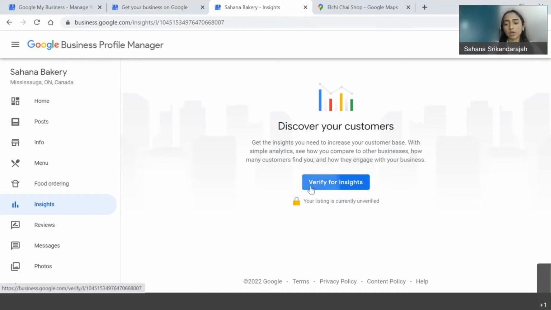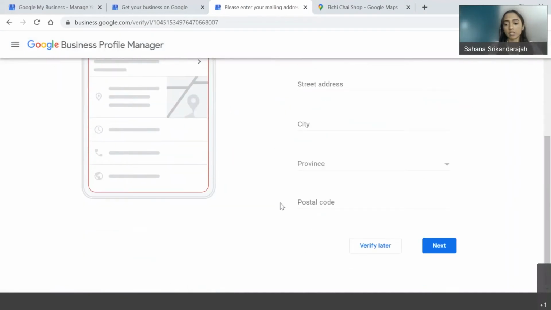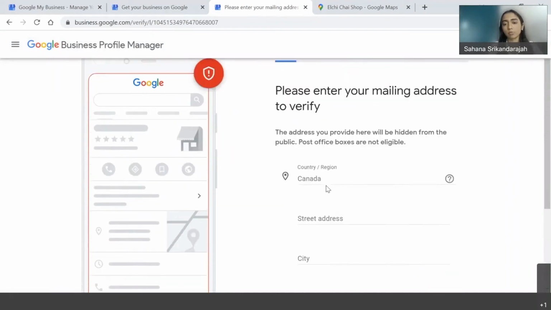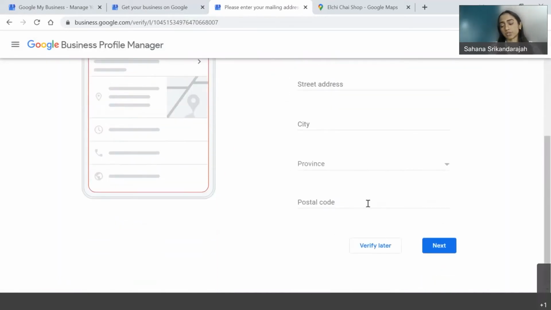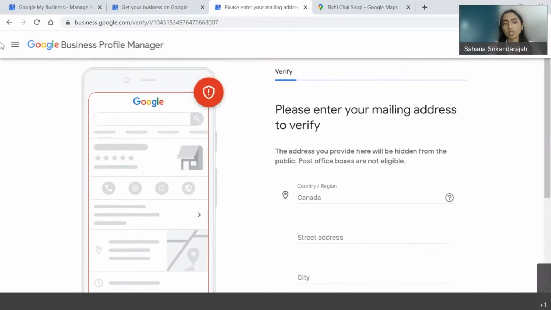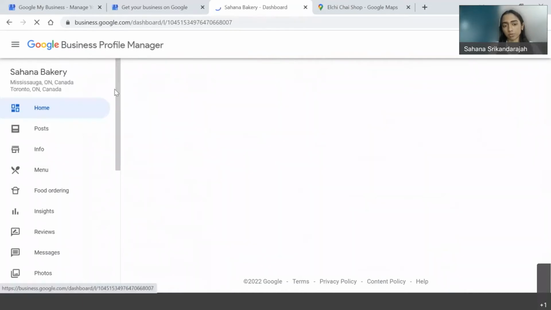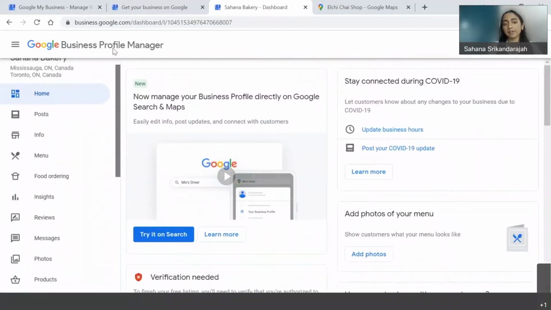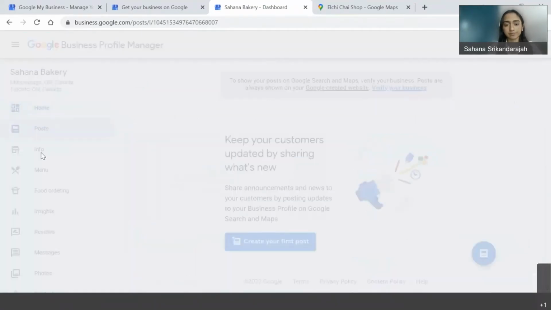So when you are ready to verify, you can click on verify. You'll most likely put in your information in regards to your address, and then it'll ask you to put in the code. So when you do receive that code, it usually takes about a week to 2 weeks. Do put in that code to make sure your business profile is activated and available for customers to see. You will see that this will be available right on.